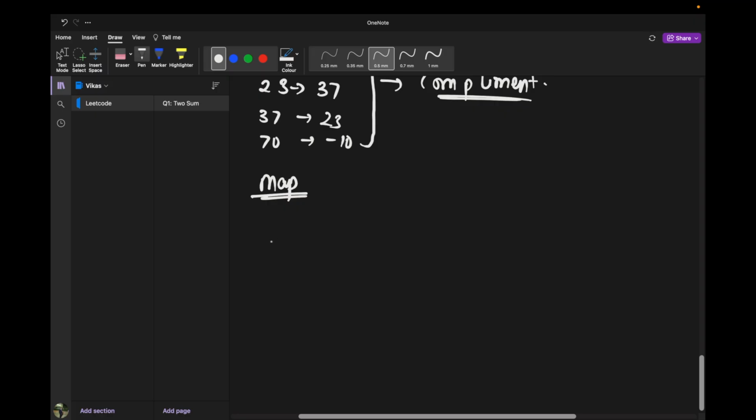So now think in this direction, right? What I'm going to do is iterate over my array, i equals 0, i smaller than n, i plus plus. Assume that I have already created a map of int comma int.